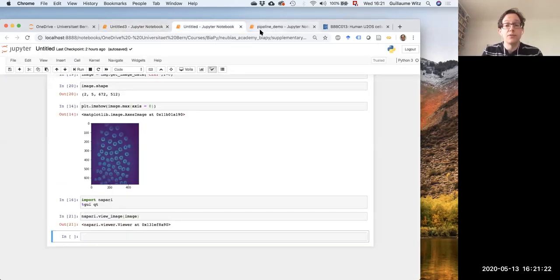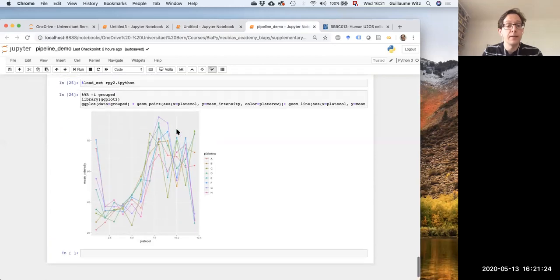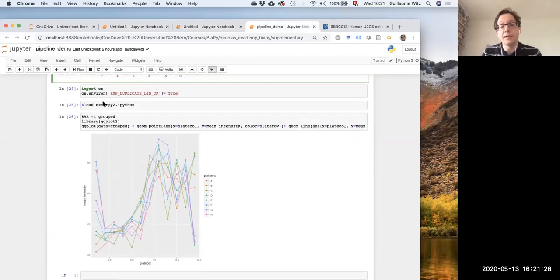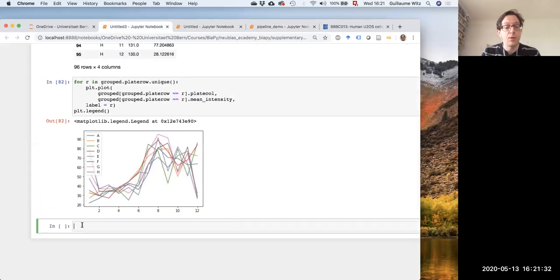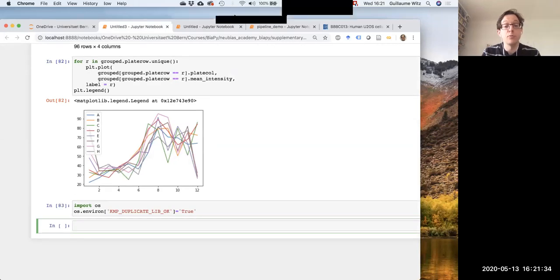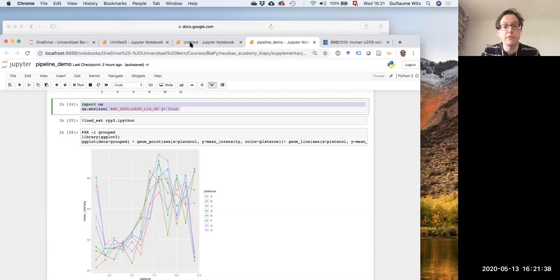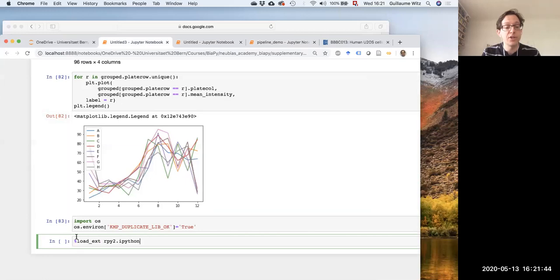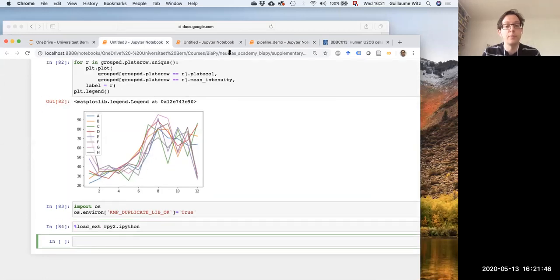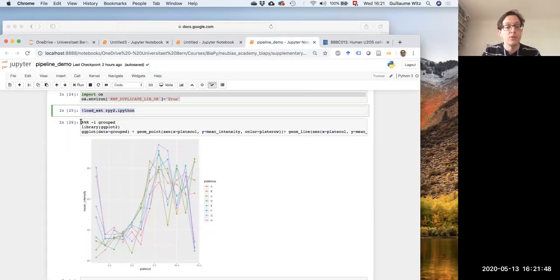Last note that will bring us to the next topic. You can mix languages in your notebook. So for example, here I want to import, this is just to be safe of a bug that I discovered. I will load an extension, so you will see that there are these magic commands. I will talk about this in a moment. And then you can use R.